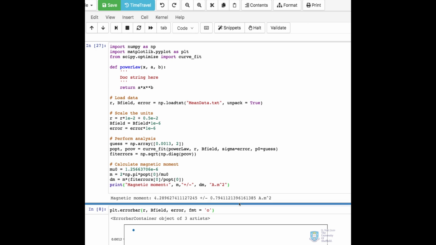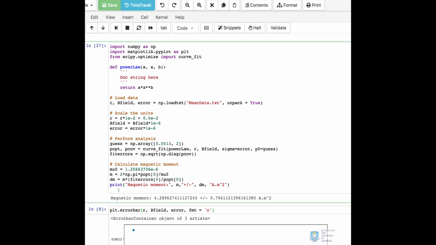So we're going to ignore all of these many digits, because as you know, most of these digits aren't physically valid. If we round our error to one significant figure, we get 0.8. And one significant figure on the error is the standard precision we tend to run our experiments at. So 0.8 here will give me 1 decimal place. That means I've got 1 decimal place of precision on my main value. So that's 4.3 plus or minus 0.8.